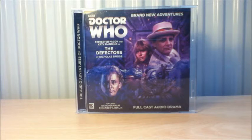And she doesn't really sound like Jo Grant in some of her lines, but I can tell, with the nitpicks of some of them, she actually tries very hard to sound spot on like Jo Grant. And in some of the lines, it feels identical to the Jo Grant we know and love from the 70s with Pertwee's era. So that was very good. She did a very good job. Also get some good dialogue between her and Captain Cornelius as well.